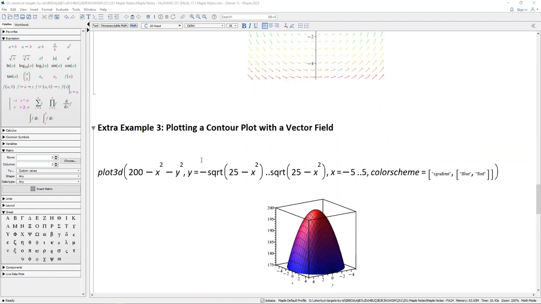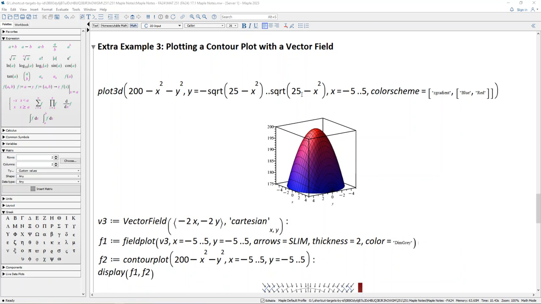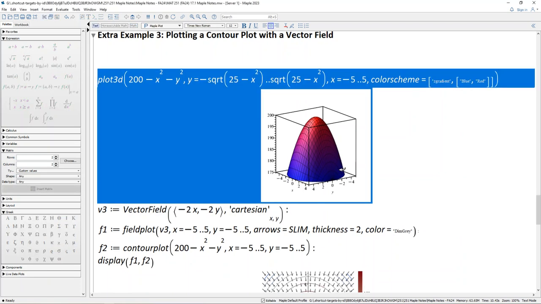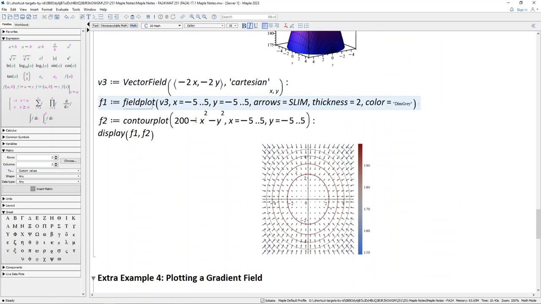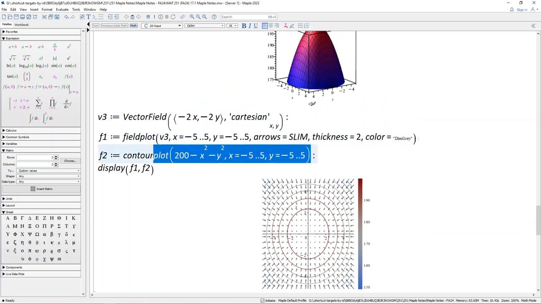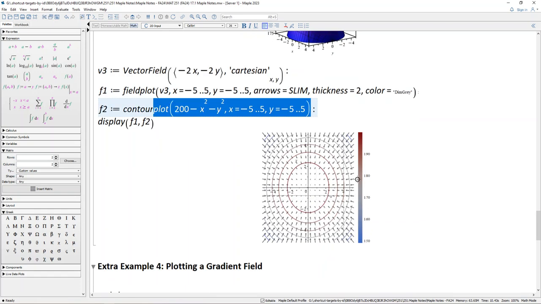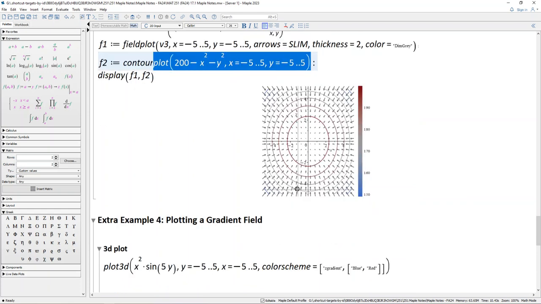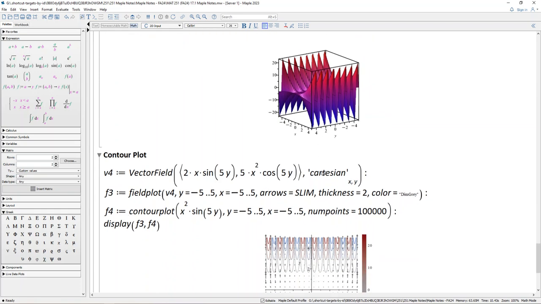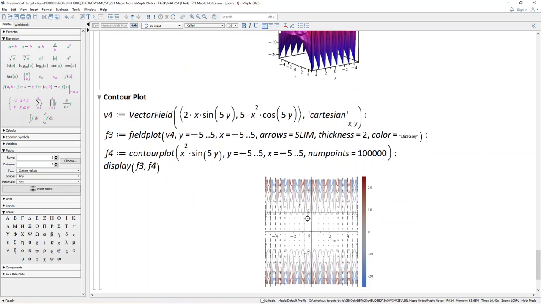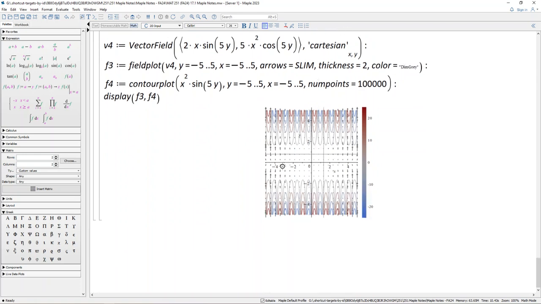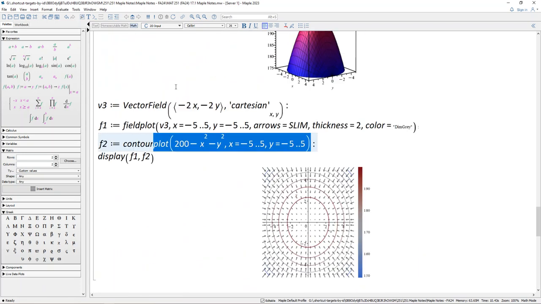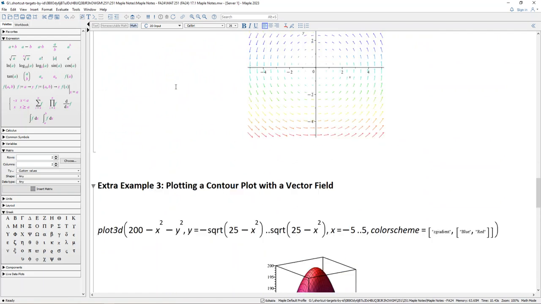And then I just wanted to show that you can do more and more with this. So for example, I graphed this particular plot in 3D, and then I said, hey, get me this vector field, and then plot the contour plot of that object on top of this vector field, and it'll do it. Right? And then you could have it do a gradient field, right? Again, graph the contour plots, that's the contours of this particular object on top of the vector field, and it will do it. So you can do a lot of things with vector fields, more than you could possibly imagine.